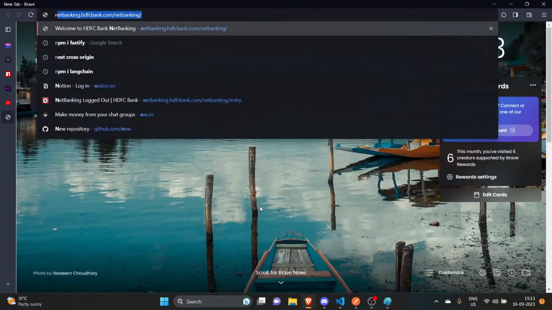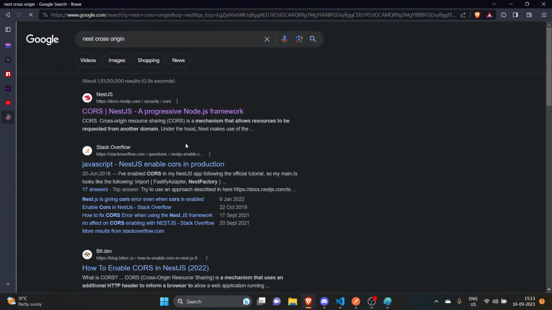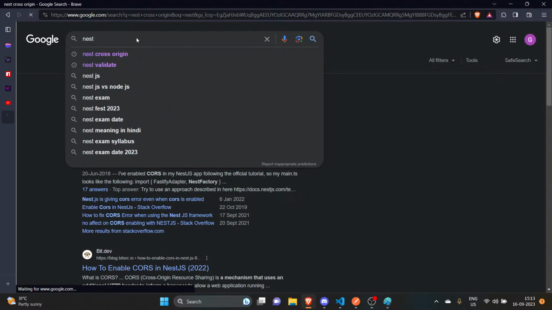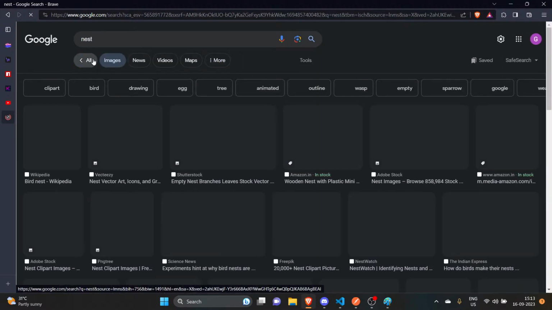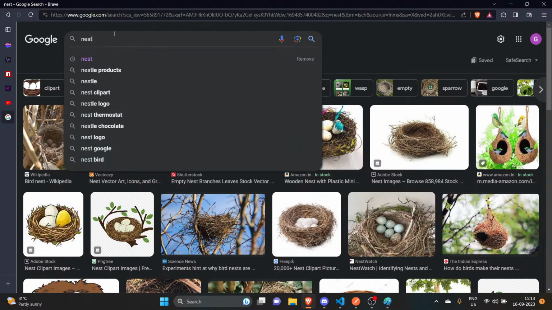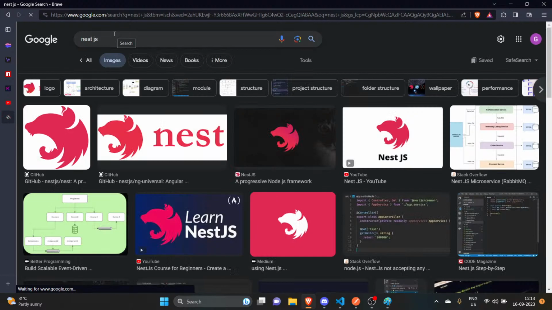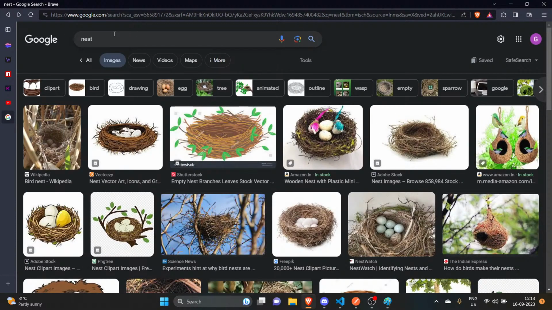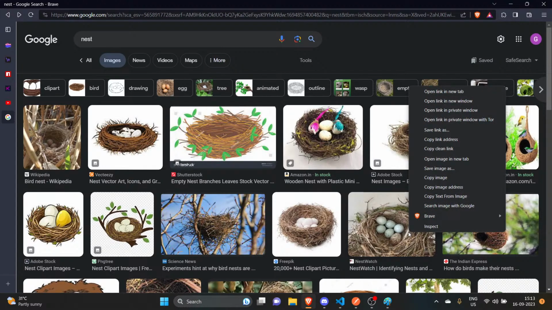Now, first of all, I was wondering if Nest has a logo. Not this nest, this nest. Should I use this one or this one? That's a really nice question. I will use this one.